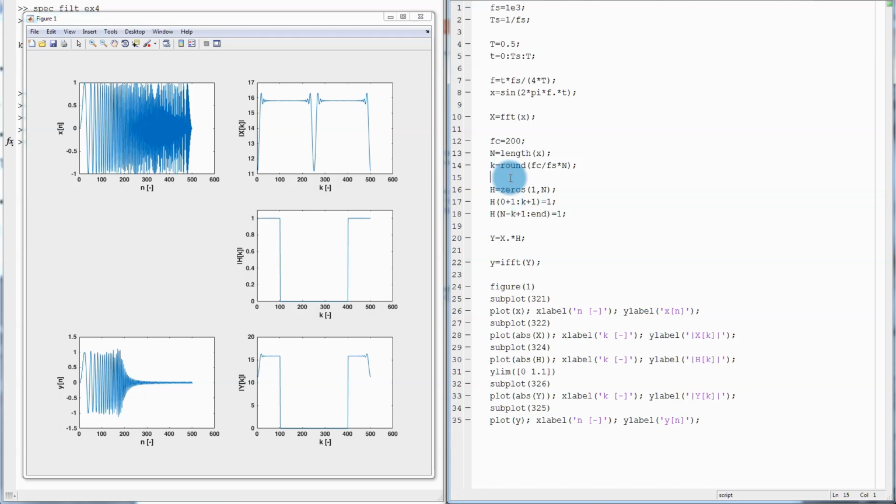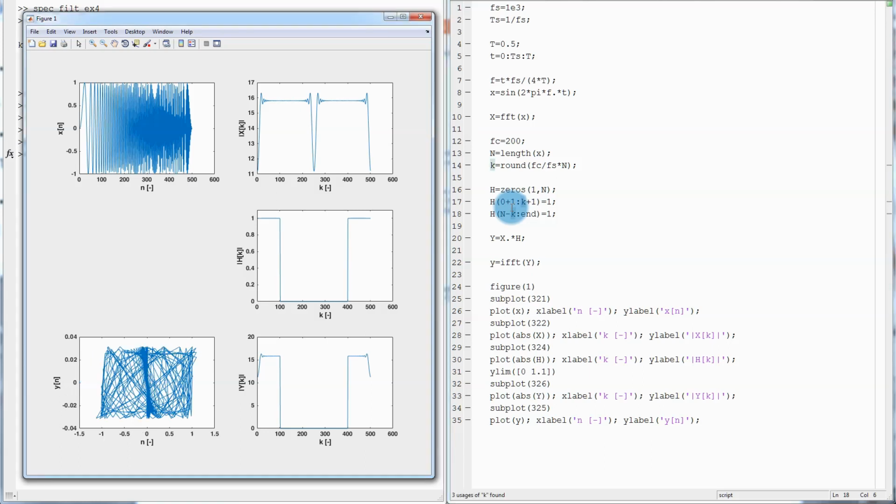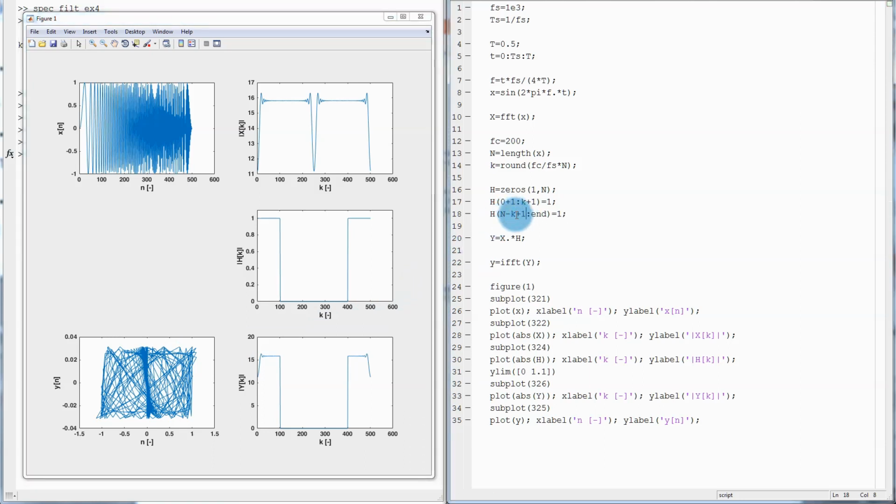The next thing I want to point out is what happens when you screw up the symmetry in the spectrum. So let's, for example, delete this +1, in which case I do not have the correct symmetry in the spectrum, and now I will run the code. And this is what happens. This is my final signal. This is MATLAB trying to plot a complex signal. If I screw up the symmetry just by one sample, the resulting signal will be complex, and this craziness is what you get. And this is not what you want to get, so you need to be very cautious about keeping the symmetry in the spectrum of the DFT.